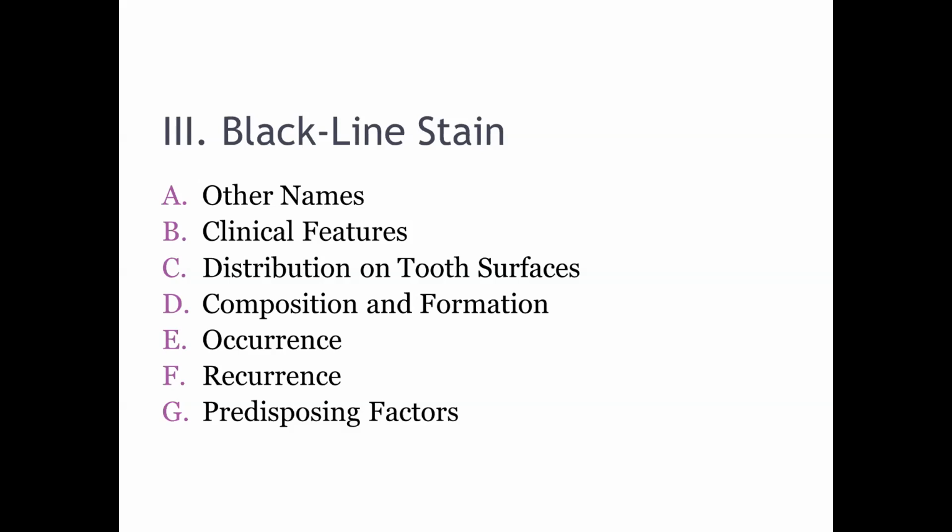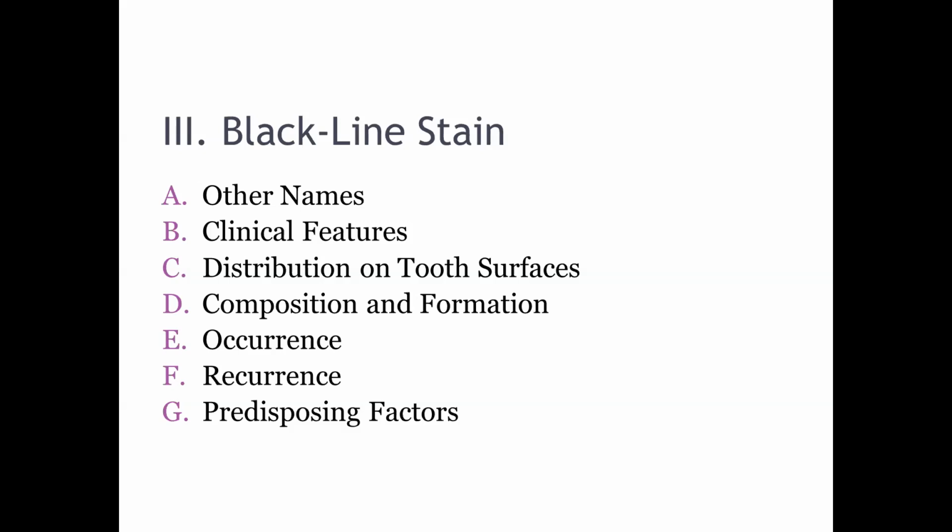It's usually separated again by the gingival margin where there is tooth structure appearing. It appears black at the bases of pits and fissures. There are heavy deposits that are slightly elevated from the tooth surface that may be detected by gentle application of the explorer if it's really thick. But black line stain has been compared to a calculus-like deposit because it is tenacious and difficult to remove.